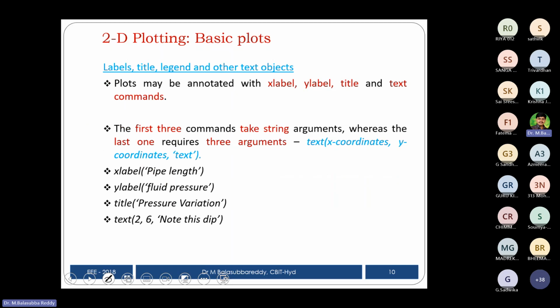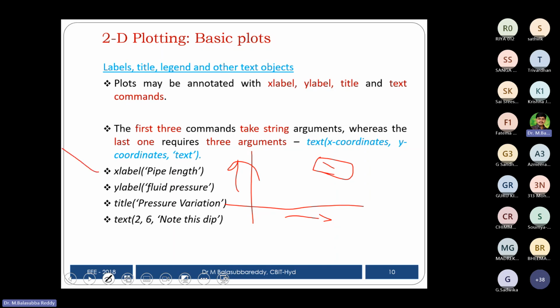Now there are other labels, title, legend, and text objects you may want to specify. Suppose this is your plot, I want to show you what you want to specify: X axis, Y axis, and then legends. I showed you the different color types.